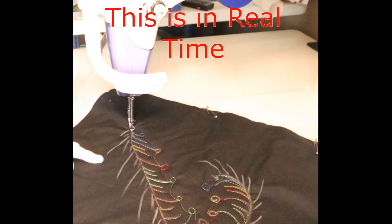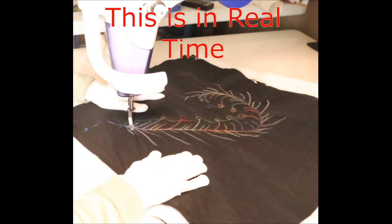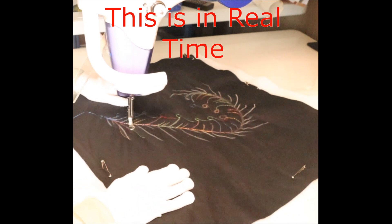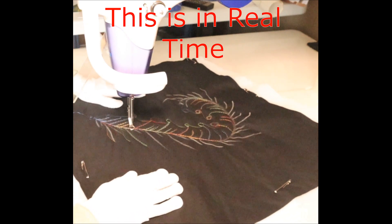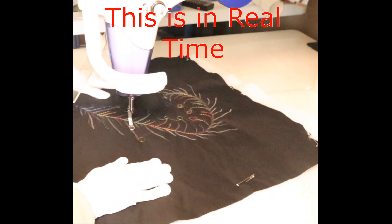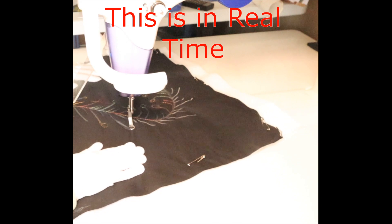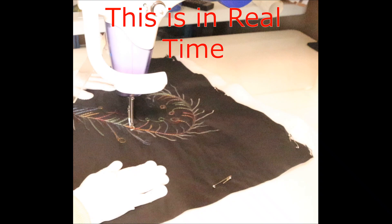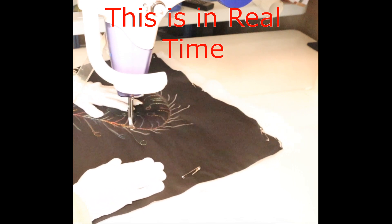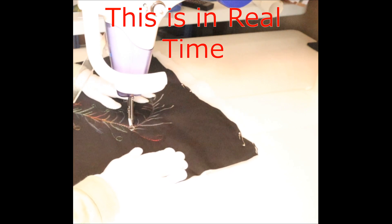Now we're going to go up on the other side and do exactly the same. Circle there, one, two, and a long one; one, two and a long one — it can be a bit curvy, a bit wavy, entirely up to you. Now doing a circle here, so you can add the circle in this area as you're going along. This is just so that people that are more confident can add the circle without having to go back for it. You keep going round — you can see I've come out further there because my chalk line wasn't far enough out.